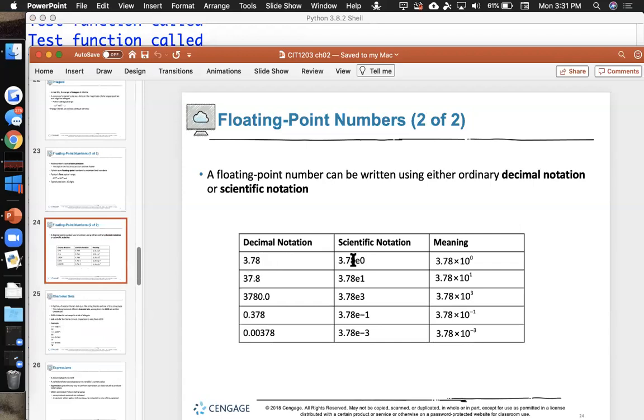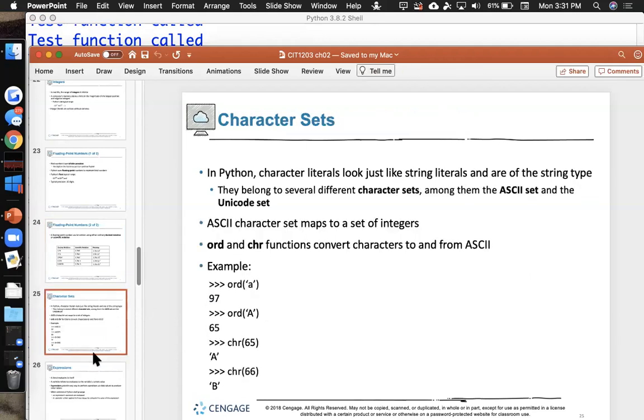You can also use scientific notation if you feel like. I'm not going to really get into what scientific notation is. It's when you have an exponent. And so 3.78 times 10 to the 3, that means that you're going to move the decimal point over 3 times. And so that number is really equal to 3,780. If you know what scientific notation is, great. I'm not going to ask you, what is scientific notation? But you may see me use that very, very occasionally, but probably not too much.